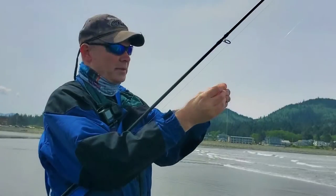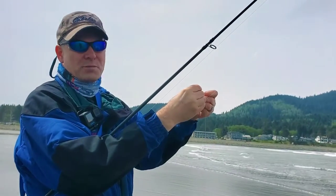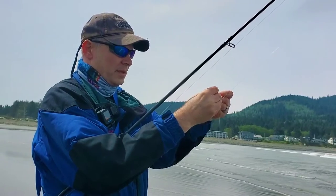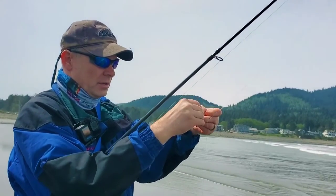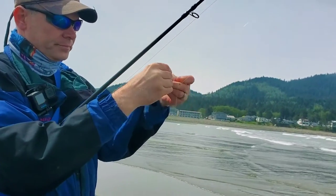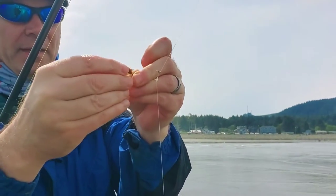Putting some more bait on because there's a lot of Dungeness crabs out here that are just small females right now. One got a hold of my hook, and I'm putting some more bait on. And I'll show you how I'm rigging the bait.